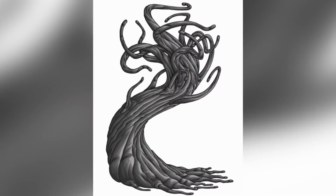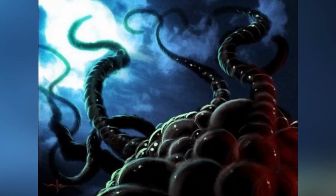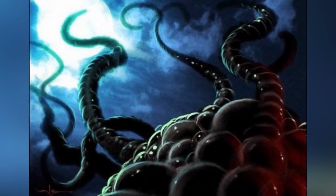Nyogthala can be summoned to the Earth's surface from secret caverns and fissures. Some say that it originates from Leng, while others have seen it in all sorts of places. Regardless, once summoned to Earth, it is very difficult to get rid of. The amorphous mass made up of an unnameable sticky black substance causes chaos and mayhem wherever it roams. Tentacles sprout from its body to interact with the world around it, choking and crushing all it comes across.